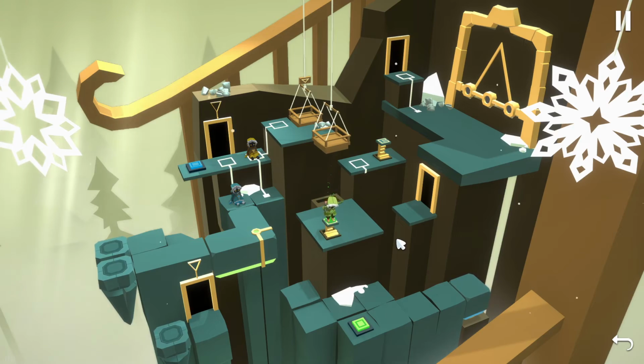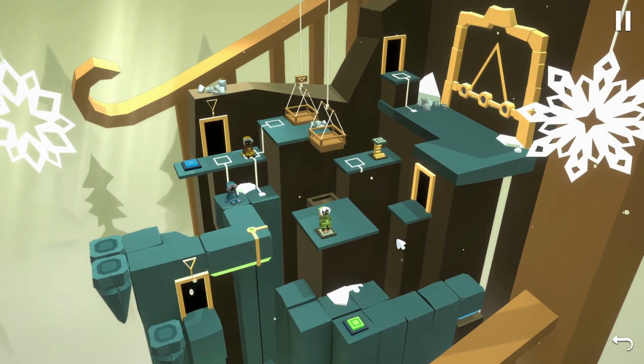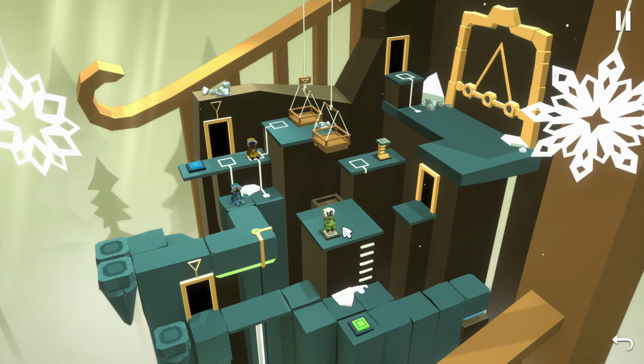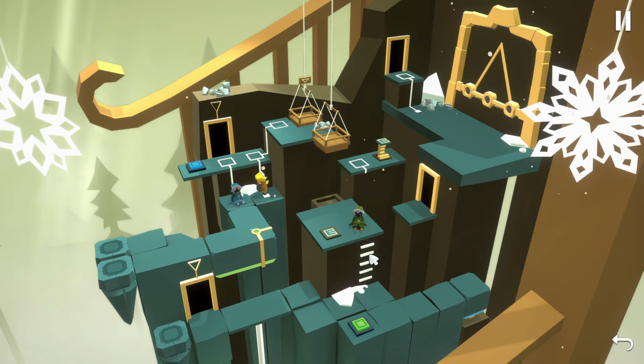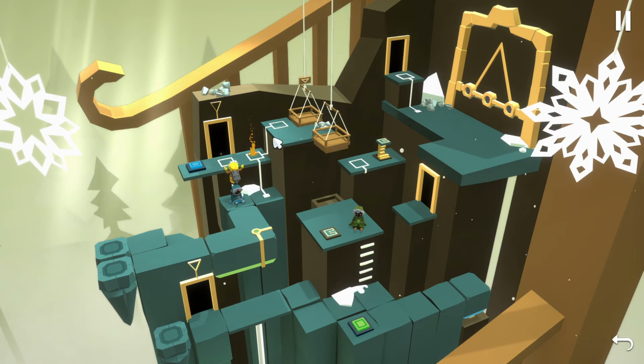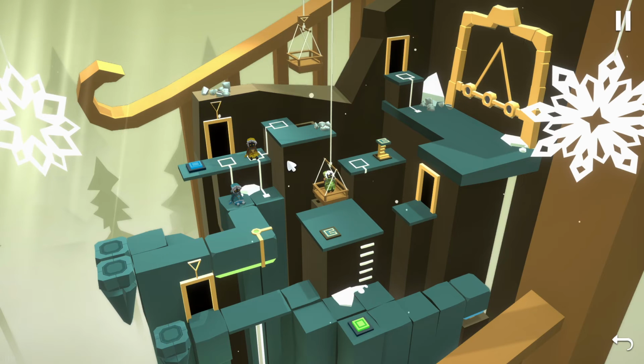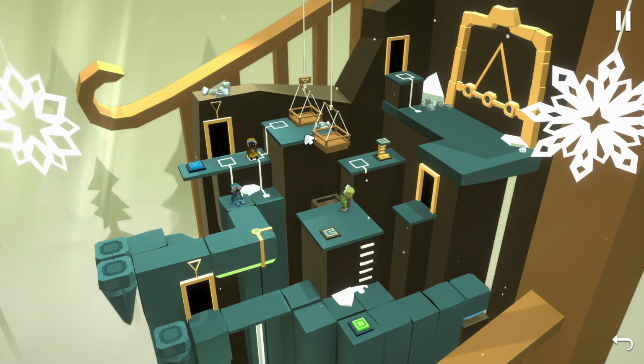Stomp. Ooh. That was interesting. Oh, wait a minute. No. Hold on a second. I think... Can green just go up there? Oh, green can. Great. Well, that's handy. Not quite what I wanted. Undo. Green can go over here. Okay.